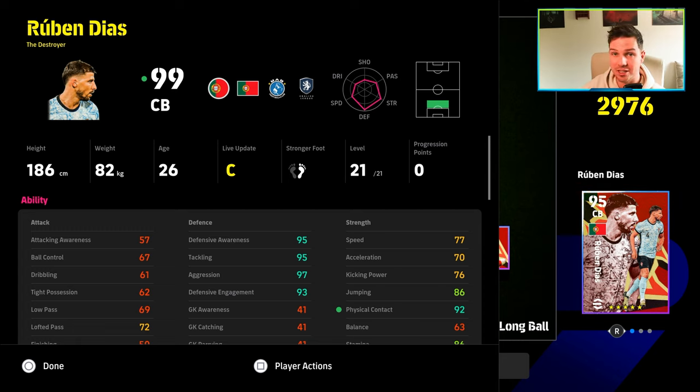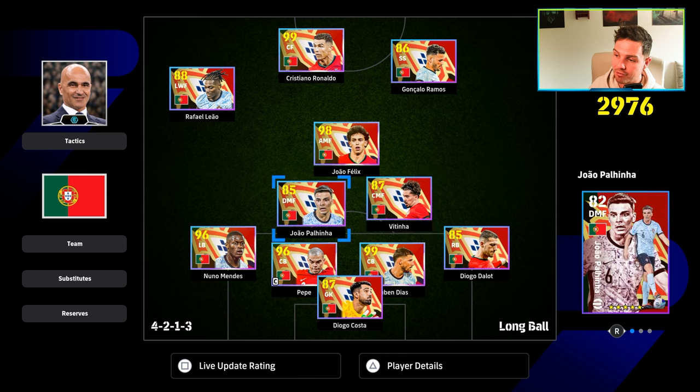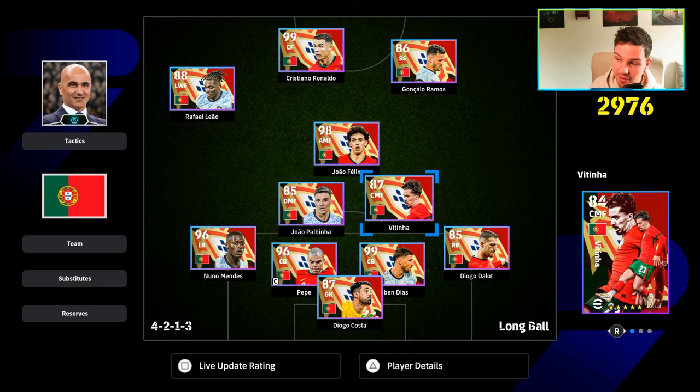If you were to have this guy at 25, 26 levels, holy moly, lads, he would be a very good player. I mean, he would be getting the Hoover out for a few people, because I think he'd be frustrating to get past. And then last but not least, we do have Palinha and Vitinha up front.